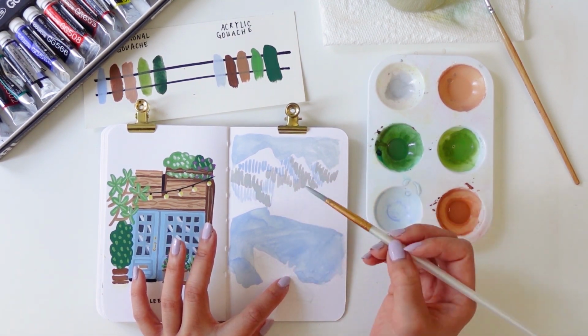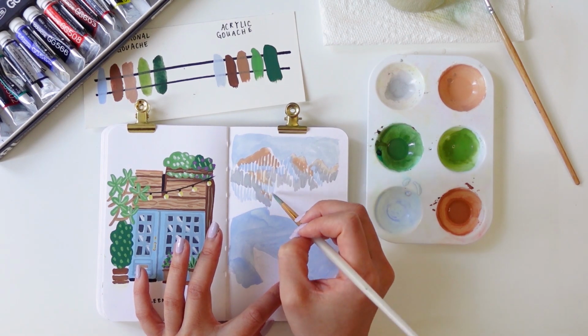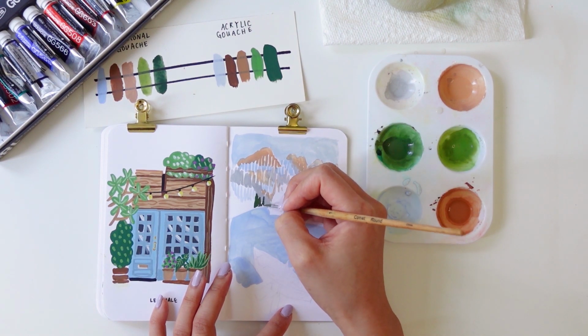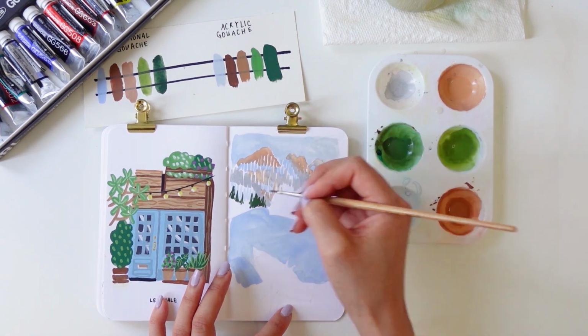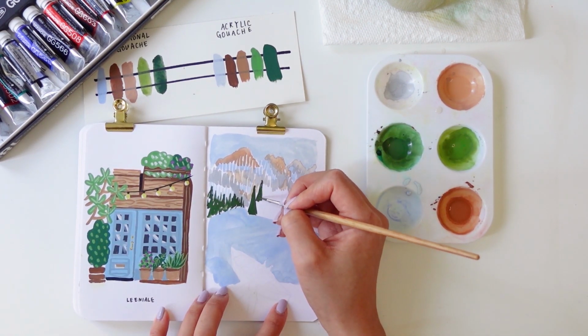So you can use regular gouache just like you use watercolor. It's more opaque with less water. So with watercolor, it's usually very light and flowy. You're always able to see the texture of the paper through the paint. But the cool thing about gouache is that it's opaque, so you're able to achieve a variety of details you can't with watercolor.